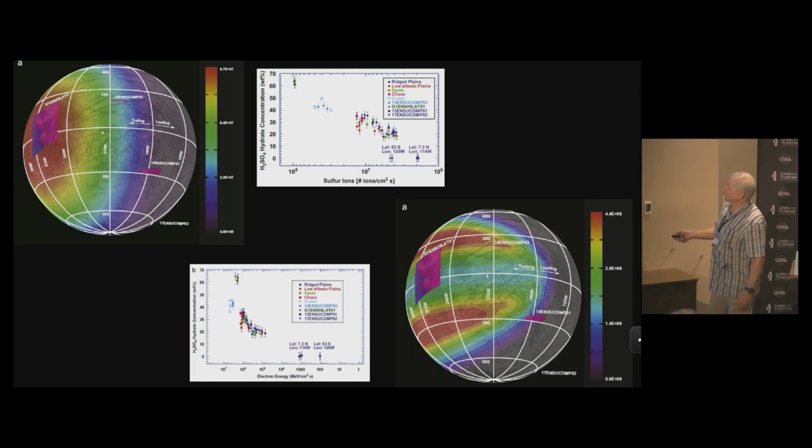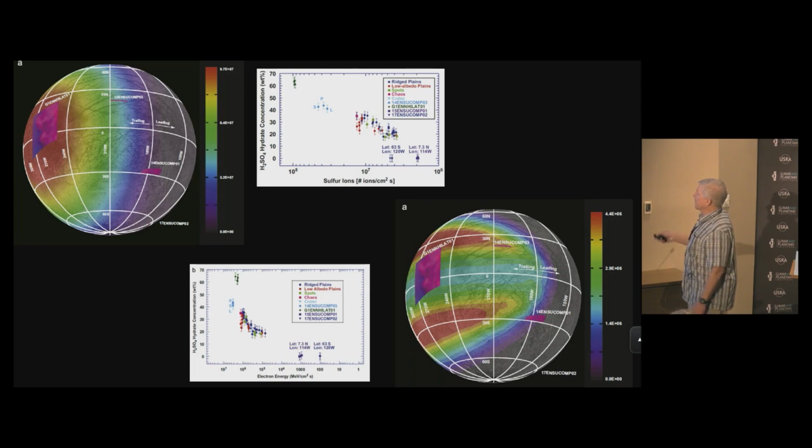Again, what we have over here is the sulfur flux, and what we have over here is the electron energy. And as I said before, we got 55 spectra from all across the longitude range on Europa to take a look at. And in that paper, we show this correlation. What we're showing here is the sulfur ions and sulfuric acid concentration. What we have up here is the trailing apex with the highest acid, followed by this little guy over here, and then these guys down here show this cluster.